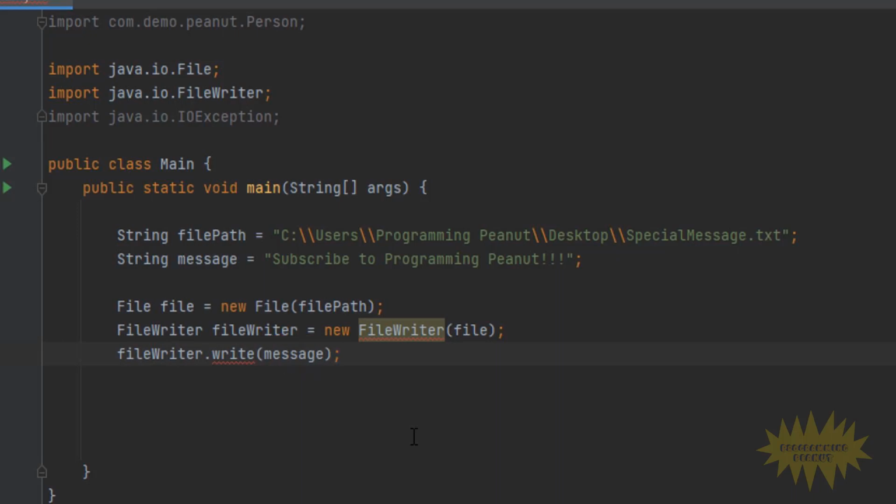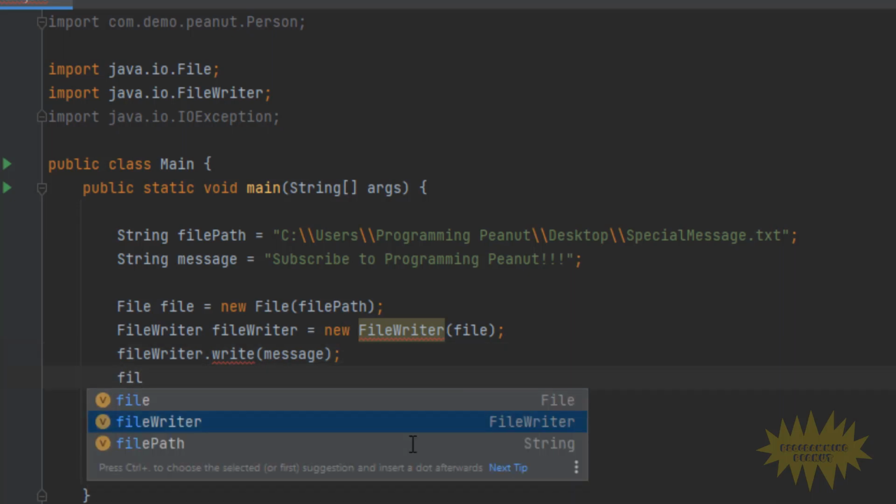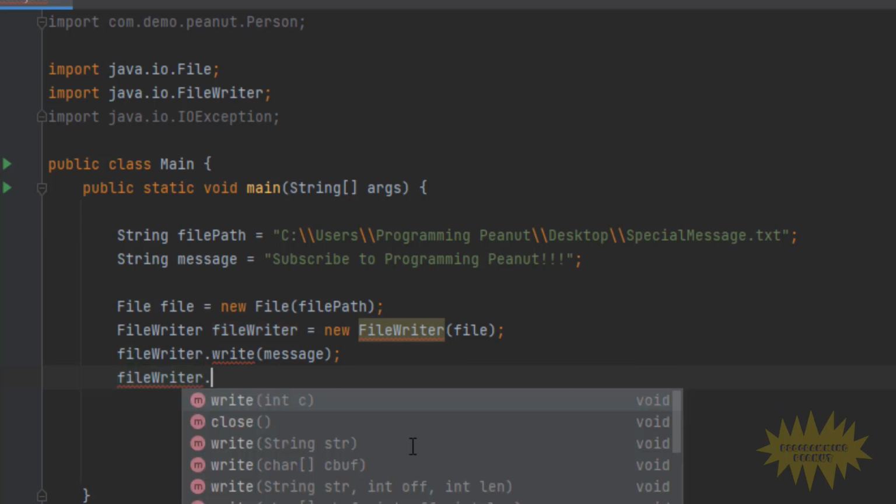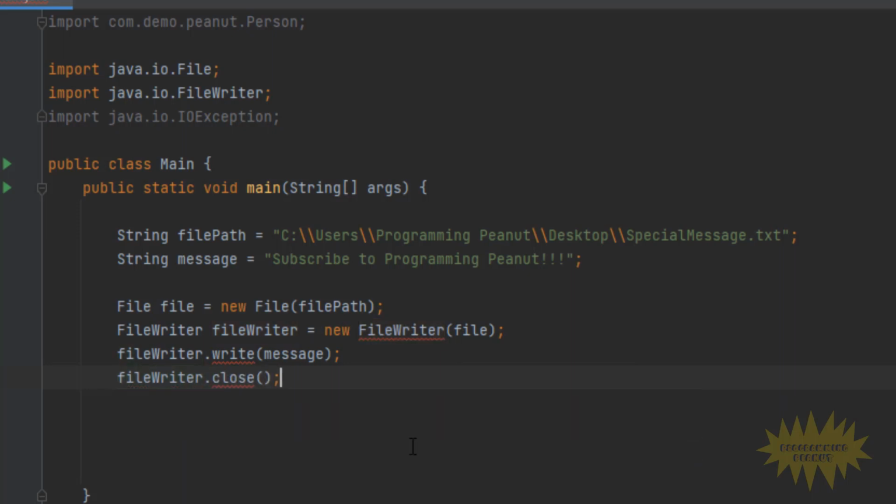Now I know it's giving us errors, but just bear with me for a second. We'll use the FileWriter and then we'll finally close the FileWriter. Now you're probably asking, how was I supposed to know if I'm supposed to close the FileWriter or not? Well, that's why we're watching this tutorial, right? This is just the way it is. You have to use the FileWriter and then close it here at the end.